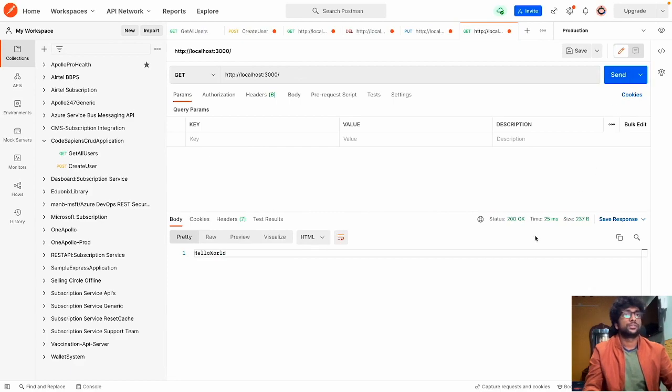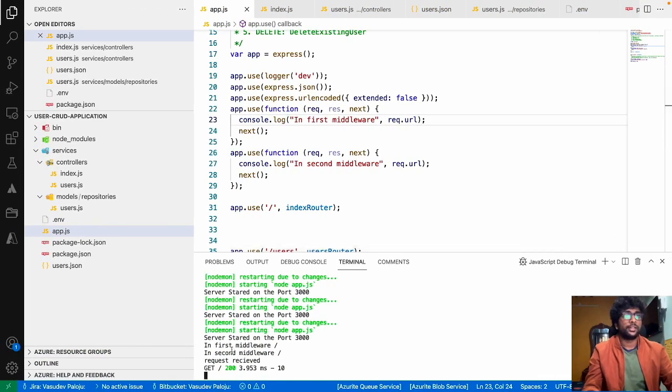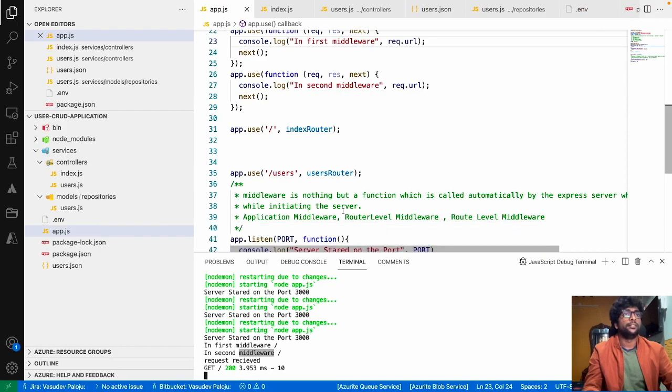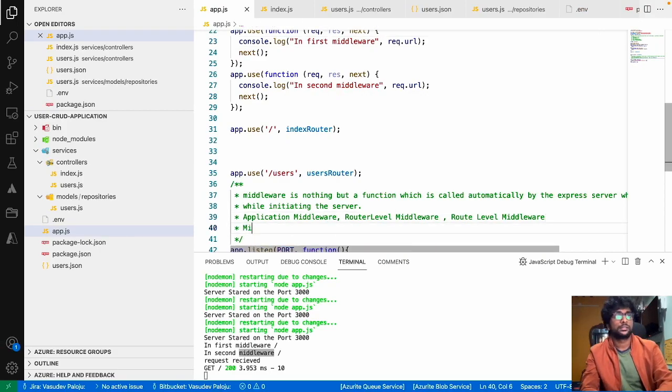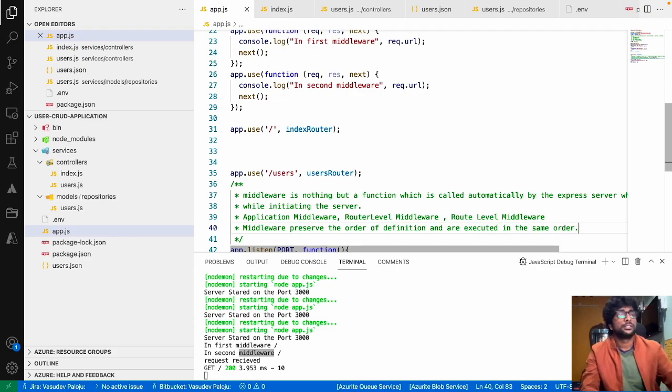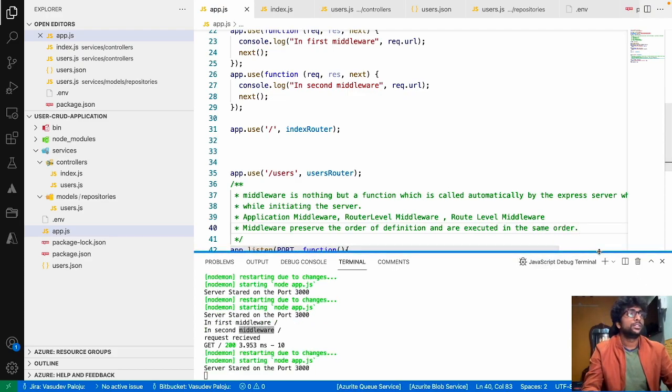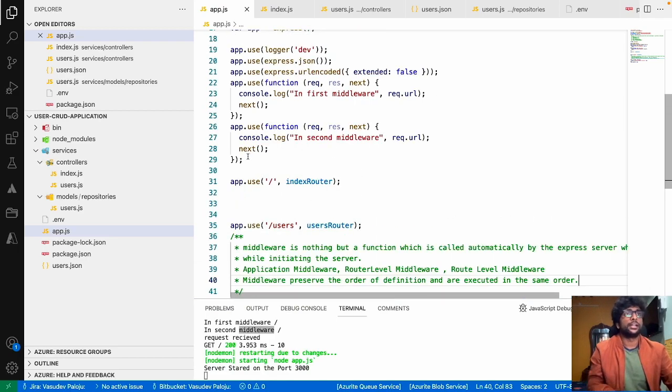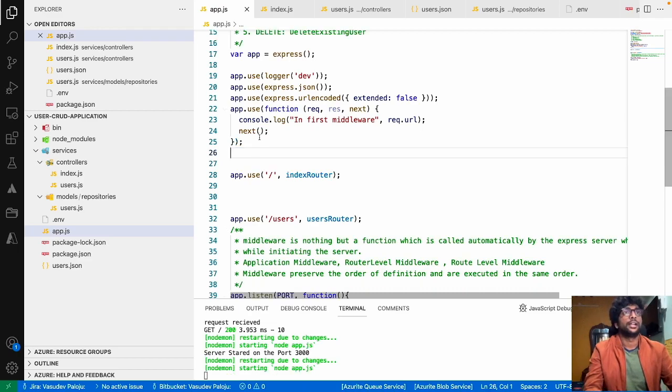So middlewares preserve the order of definition and are executed in the same order. Right? Now if you want, you can even abort a request in a middleware itself, right?